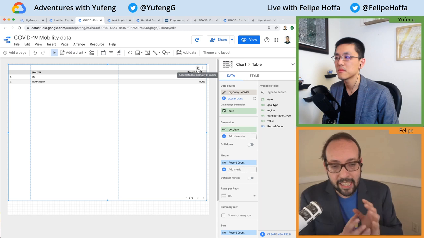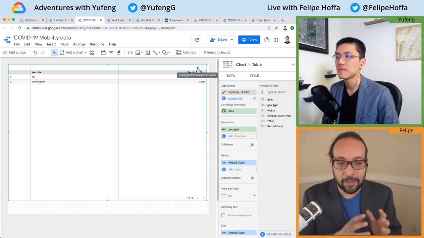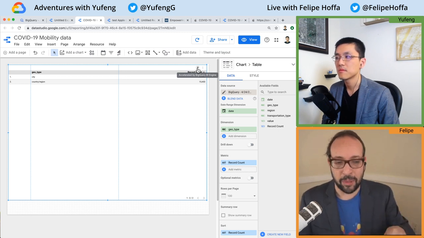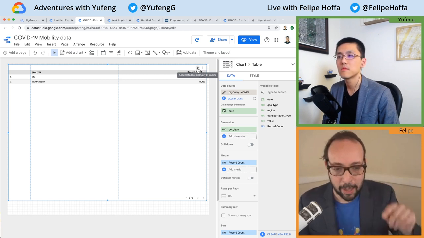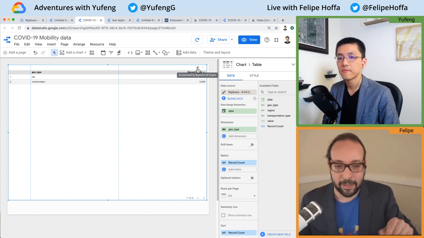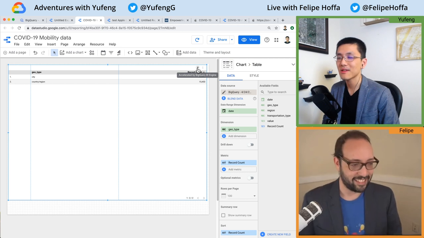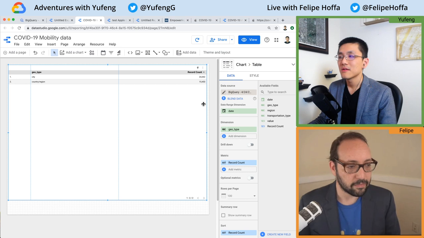When we connect a query to Data Studio, the queries many times don't get accelerated. It depends on when we're talking about this. But if we do it today, things will not work as well as if we create a table for Data Studio and then connect that table, and then we see that this is accelerated by BI Engine, and we want to have BI Engine in the middle. Accelerated sounds good to me. Yes.